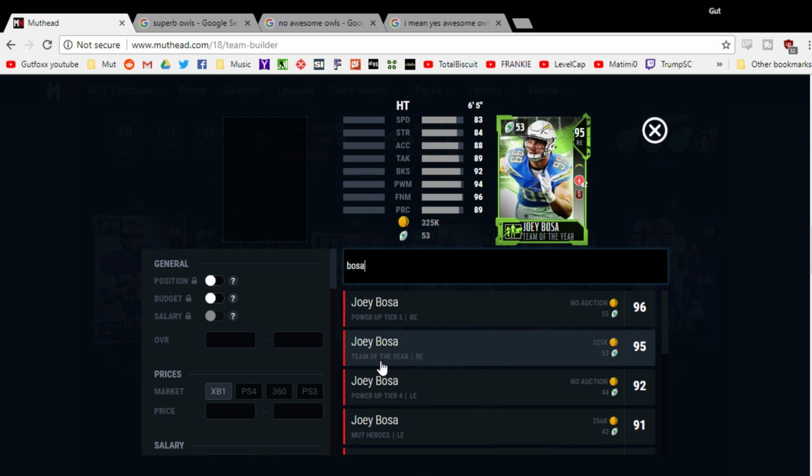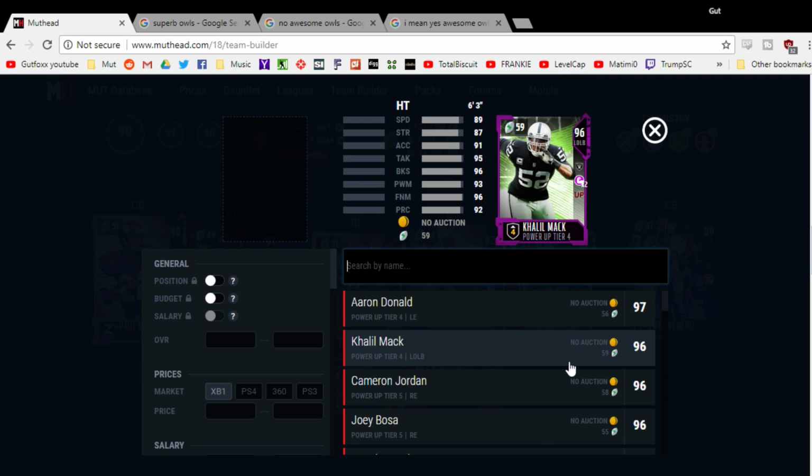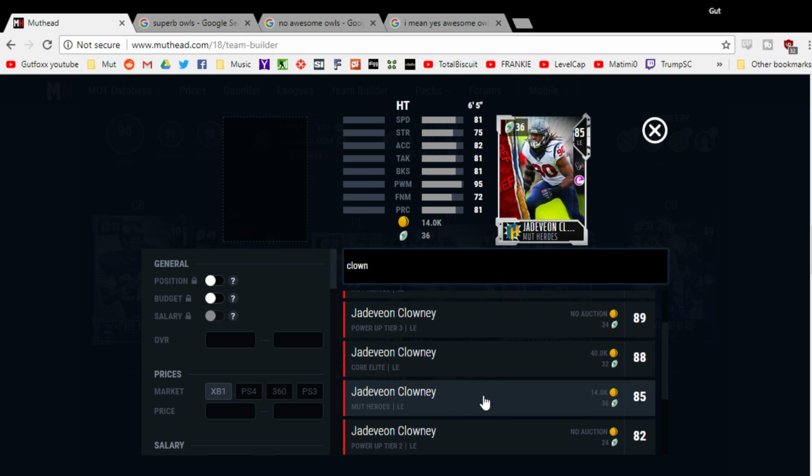All right, Bosa here. This is going to be your substitution if you know you're going to face a pass rusher, or if you know you're facing a pass, get Bosa here. Finesse move 95, and Clowney over here, because he's got power move 95, he'd also go in on passes.